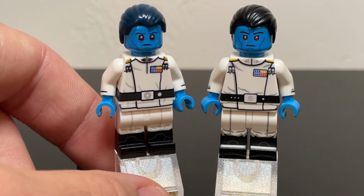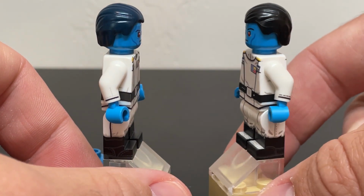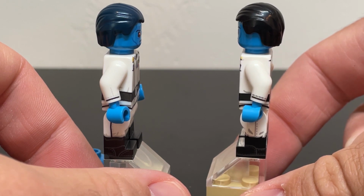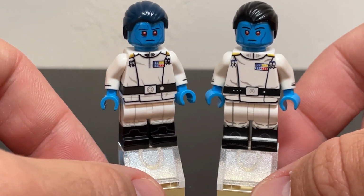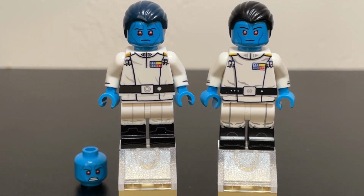So something you may have noticed that I left out in the review was these arms. And that was simply due to the fact that they're incredibly similar. I mean, you can see it's just the difference of a black with a dotted horizontal line or black with a dotted horizontal and vertical line. So, they're very similar arms right there, not a ton of difference. So I don't really think that there's much difference between the two that you can draw a comparison between. But as I was saying, I'm not saying that I have a preference between these two. There's pros and cons of both of them that I clearly stated and let you guys know about.